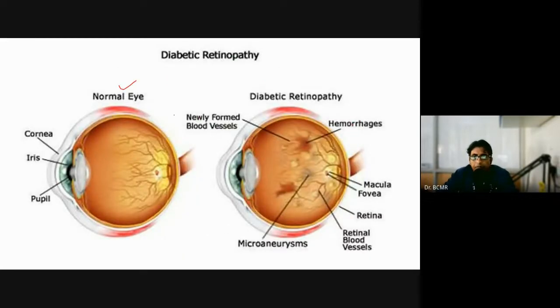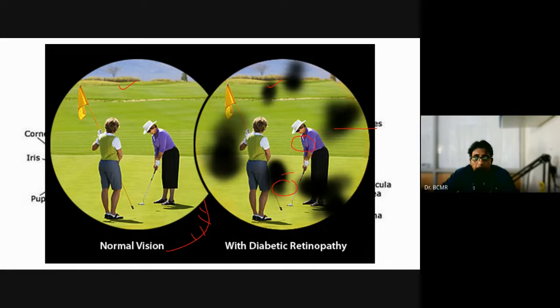This is a normal eye, and diabetic retinopathy may also happen. What this means is we have a layer of the retina inside, and there is blood supply, and sometimes some of them may start breaking down, or there might be hemorrhage, leakage of blood into the surroundings, and then the person's vision is usually affected. So a person with normal vision may see something like this. A person with diabetic retinopathy may have problems like this, blurred vision like that.